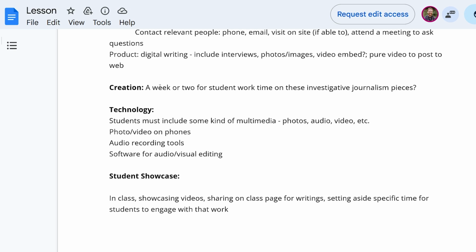How does it integrate the tech? So then go back to the lesson. Really this is where the technology comes in. Are you going to create writing or a piece of multimedia? So the writing part will need to include, I'm imagining, when you read something on a news website anymore, it always has some embedded media: photos, images, videos, audio, some kind of multimedia in there. And then just work for them to do that. But yeah, they have to include some kind of multimedia.